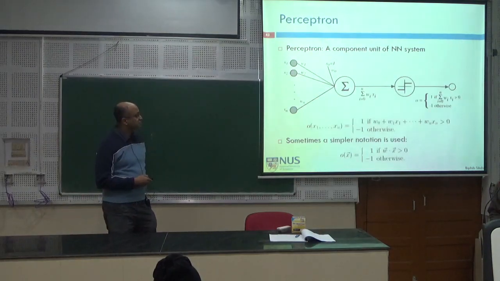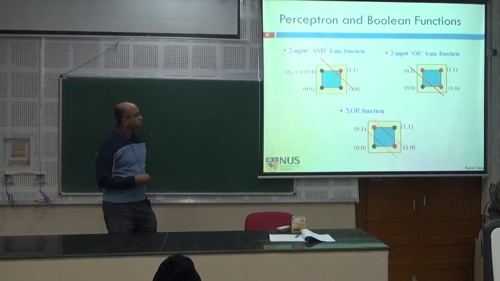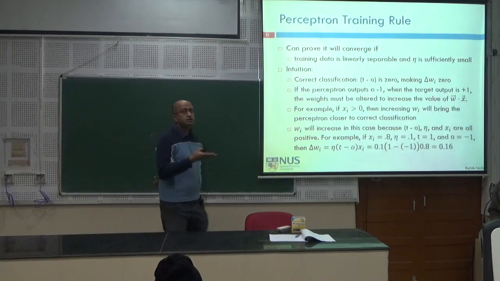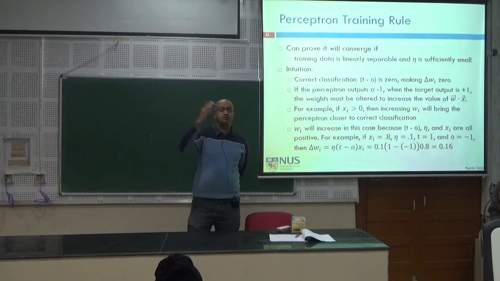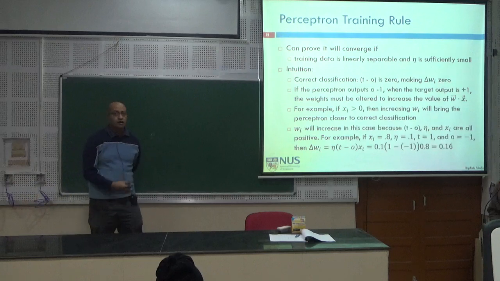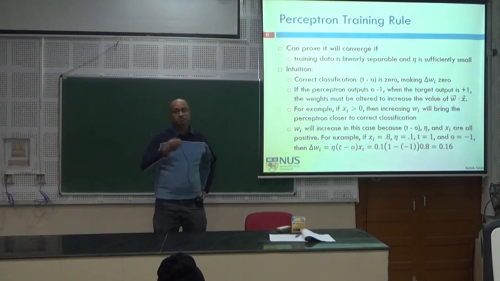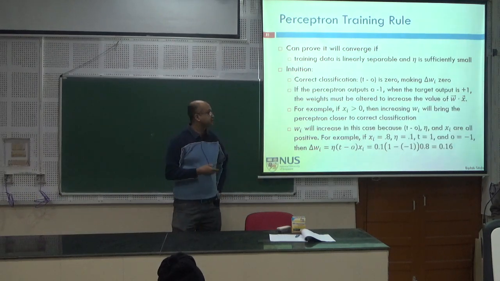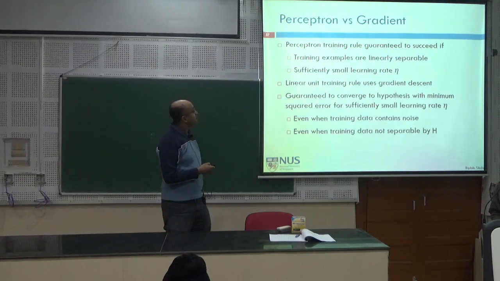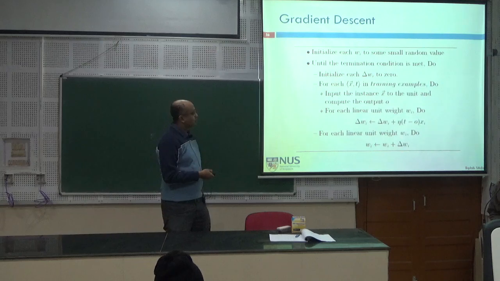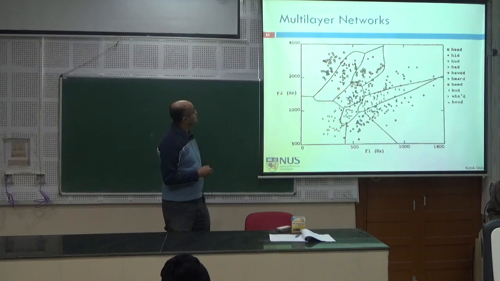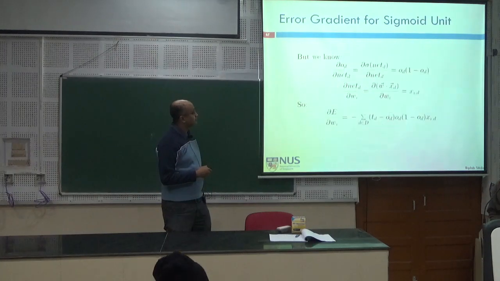And then we started with a single neuron, and then we went on to networks of neurons, or multiple levels of this. The main thing in neural networks is that we have an interconnection between inputs, hidden layers, however many you want, and then the output. And the main challenge then is, how do you figure out the weights that connect the different units together? Yesterday we saw that the way to do it is something called gradient descent. And then we generalized gradient descent to the case where we have multi-layer networks.